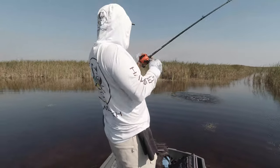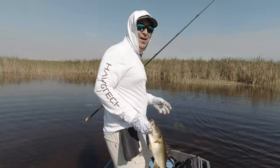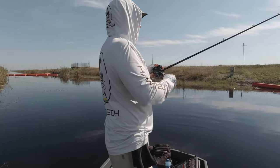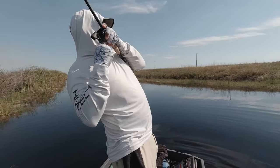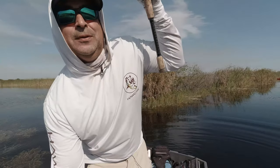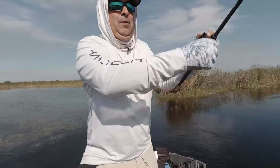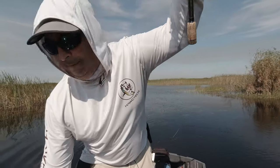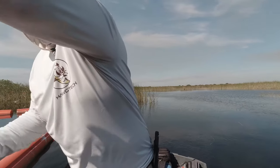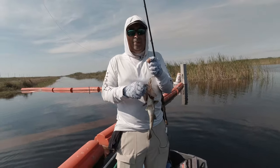There he is. Oh my God. It's a good one. I'll take this one. This is a nice one. There he is. Oh crap. It's over the barrier. Oh man. I don't want to break him off. There he is. Whew. Caught this guy in some shallow water over a barrier.